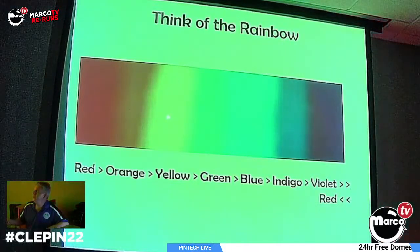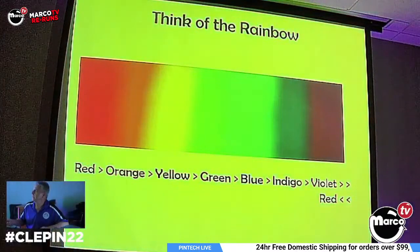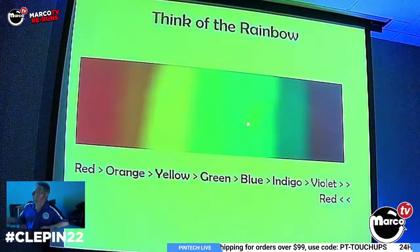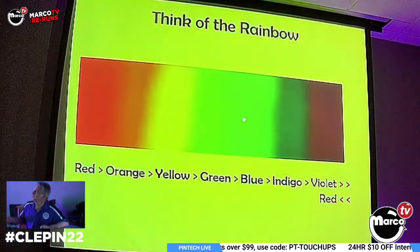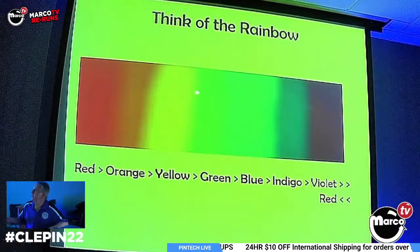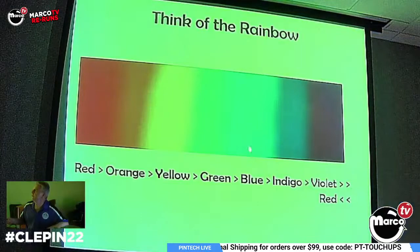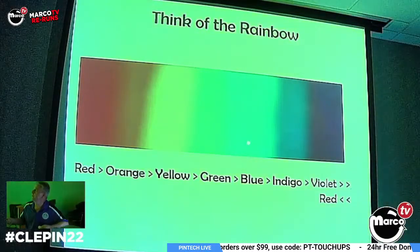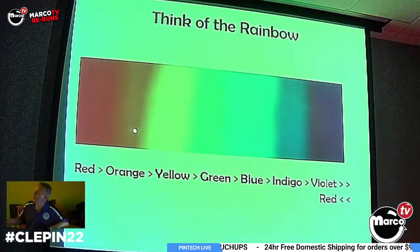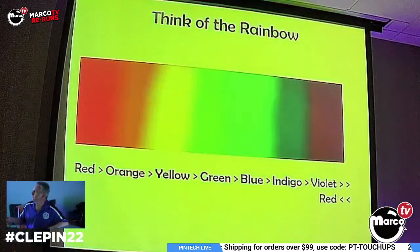And then you go to yellow, there's an orange-yellow, and there's a green-yellow. And when you move into blue, there's the violet-blue, and then there's the green-blue. So when you want to make a really bright green, you have to use the green-yellow and the green-blue, mix them together and you get a really bright vivid green color. If you want to make a bright orange, you use the orange-red and the orange-yellow, mix them together, and you can get a very bright orange.